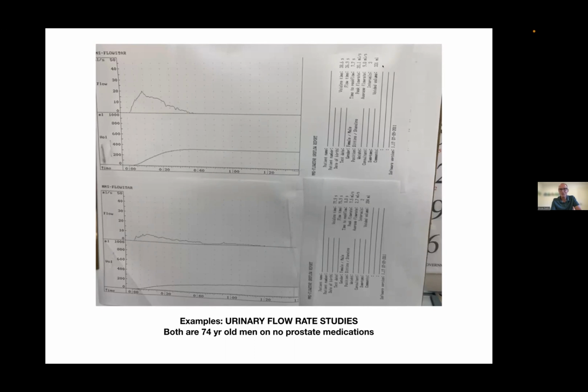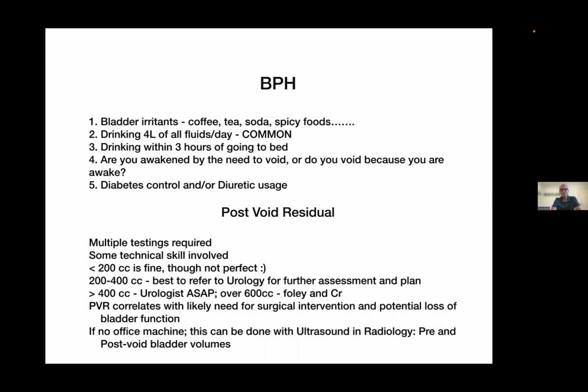And we look at certain things like how much did they pee? If you pee 300 cc's, that means that's a good study. This one is 204 cc's. That's actually pretty good also. But this is an example of a guy in his 70s who's in the top 1% of voiders for his age. And this is a guy who's in the really bottom half. The peak flow rate for 70-year-olds average is 10. For a 30-year-old, it's probably 50. So you can see that, as with most things, it goes down with age. But I wanted to show you, these are the flow studies. And then you combine this with the post-void residual. And that's how we look at those objective endpoints.